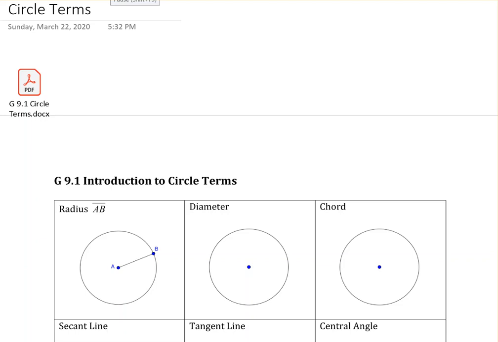Hello, folks. It's time to talk circles. Yes, we are going to start getting back into the swing of things, and getting our geometry muscles flexing again. And we're going to do that with our introduction to circles. Now, what we're going to be doing for this lesson is using a lot of online resources, which we think are fabulous.